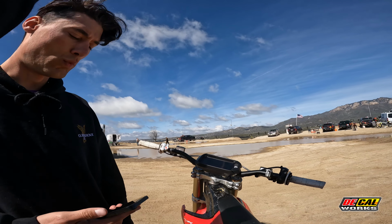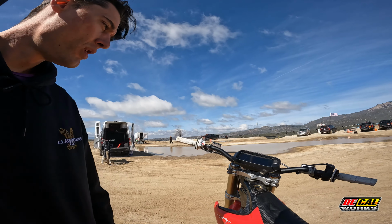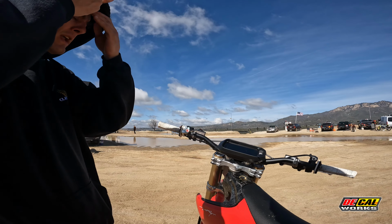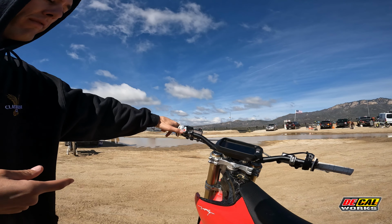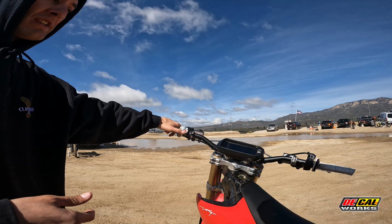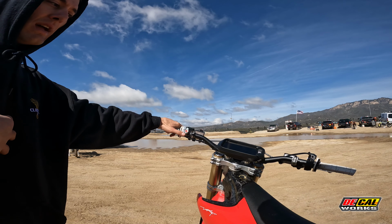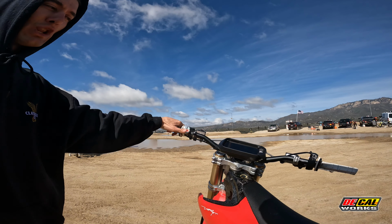All right, so you have 70% battery life. With 70, you're totally good. I'm going to be cruising a moto. Right now you're in mode one. That is 45 horsepower and it's set at 45 engine brake. To me, it's the perfect feeling engine brake wise. It's a little bit more than a two stroke, a little bit less than a 450.